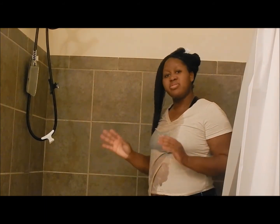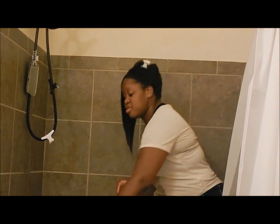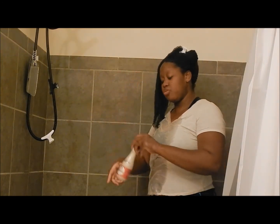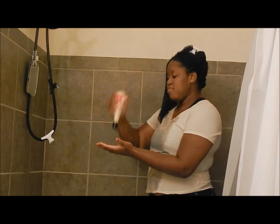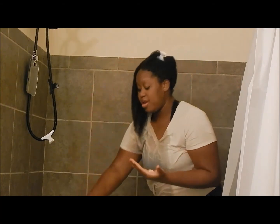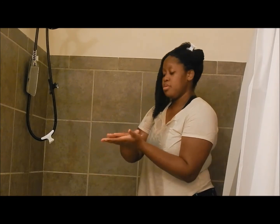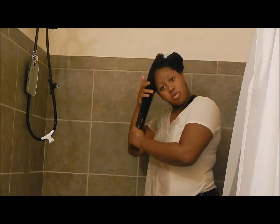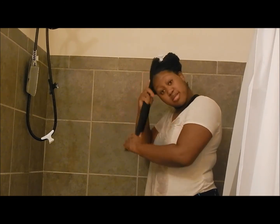So as always, you know I work in sections. The deep conditioner is still in the other three sections, but I'm starting with this quarter of my hair. I'm gonna get some of the Sultanicals Coil Detangler. Probably don't even need that much, but I love this detangler so much. It gives so much slip. It's ridiculous.